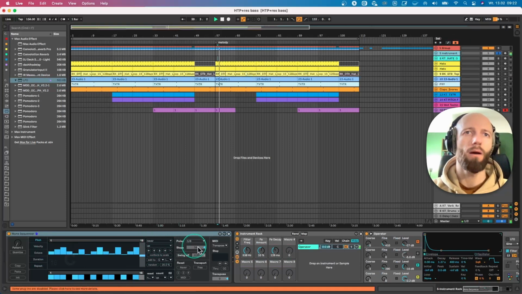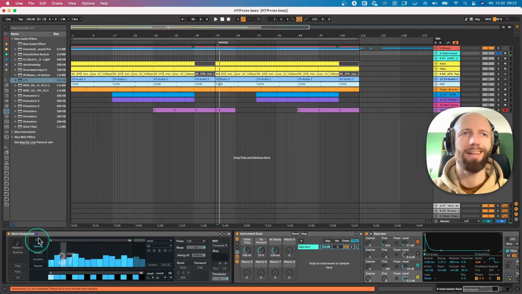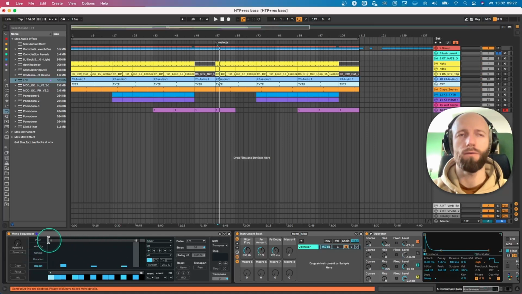Okay, 16 steps, pulse is 1/8, so we have 2 bars, but the velocity is cycling over 14 eighths, so it's a polymeter, the same as octave, the duration goes on, and we have something even more crazy, 15 over 16 with the repeat.